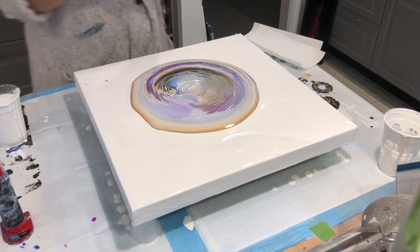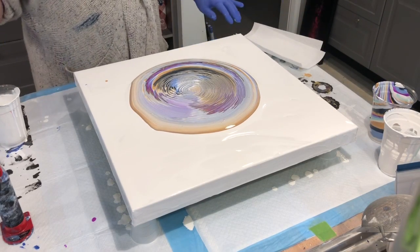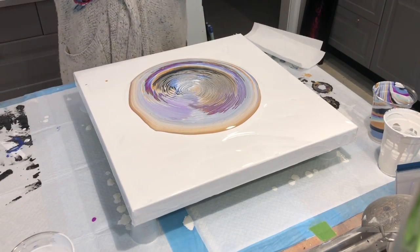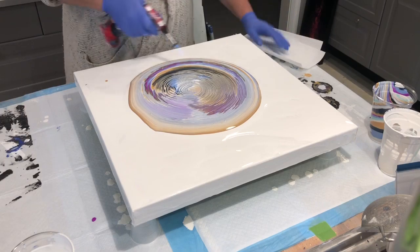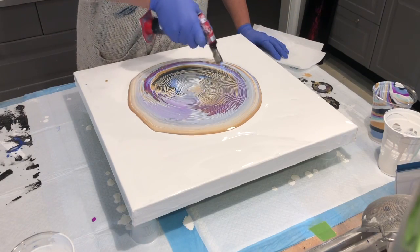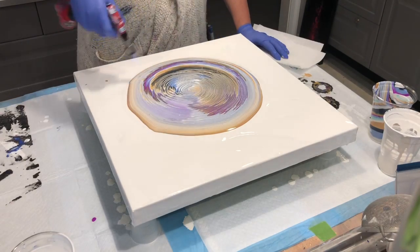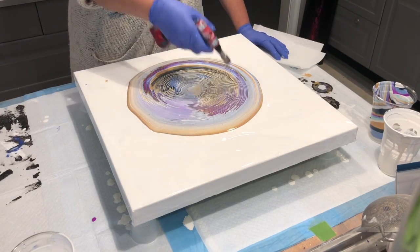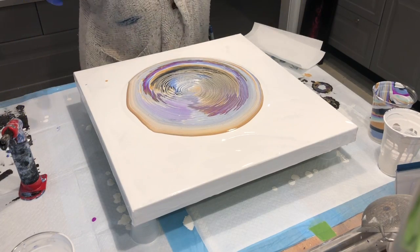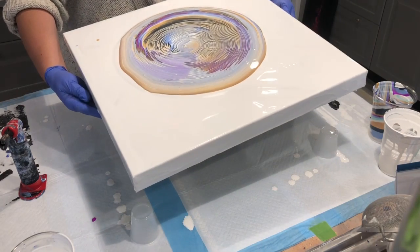So we're not going to really see how muted it is until we get it to the edges or spreading it out. It looks really muted in here, but I like the colors in here. So we're going to start by tilting the canvas in a circular motion to widen the bands of the ring pour. Let's see how much I can not get on me.